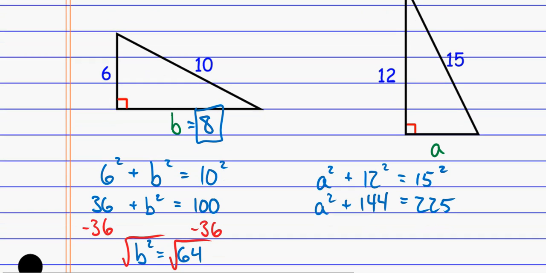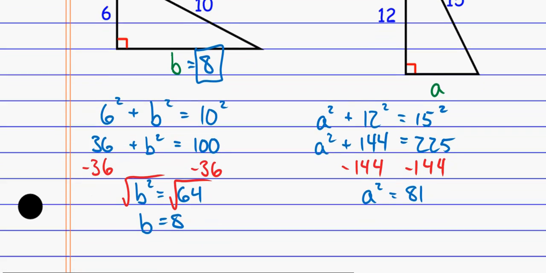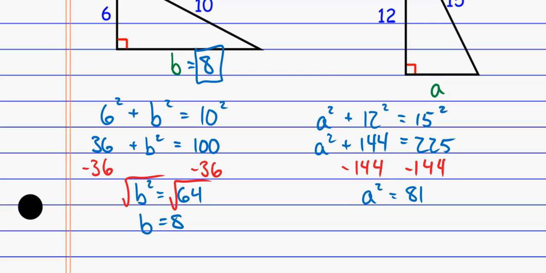And now from here, I do the same thing. It's the same steps. I always simplify. And now I'm going to subtract. So I'm going to subtract the 144 from each side. And again, this is just kind of going back to our algebra skills where we undo addition with subtraction. So I subtract. And now to undo the square, to solve when I have something squared, I take the square root of each side. And so here I get A equals a 9.